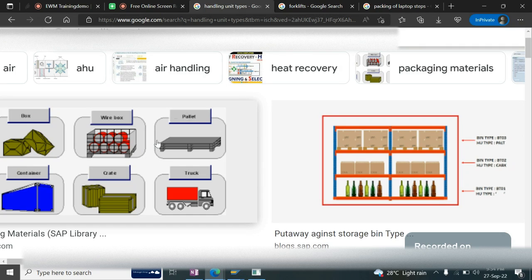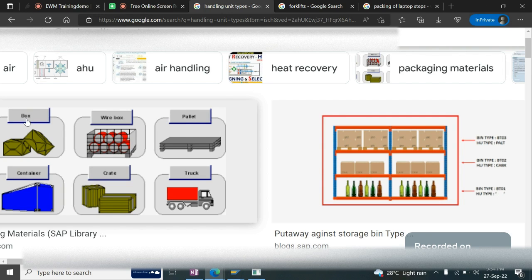So these are your different packaging materials, or maybe we can call it as different packaging material types. And in that packaging material type, we will be having the different packaging materials. Box, we will be having boxes of different sizes with the logo of that particular brand, right? We will not pack the HP laptop in Lenovo's box, correct?